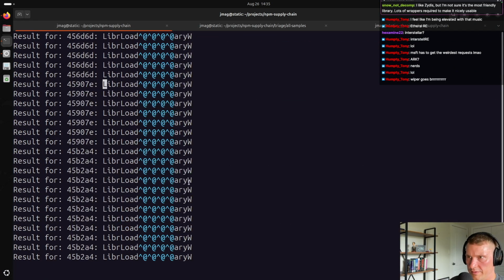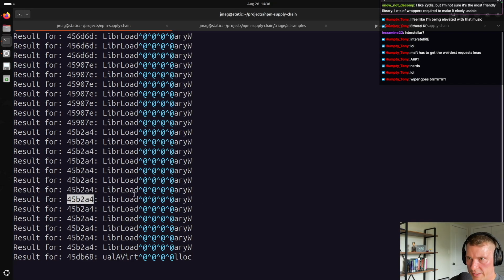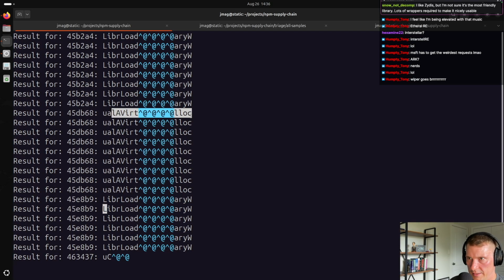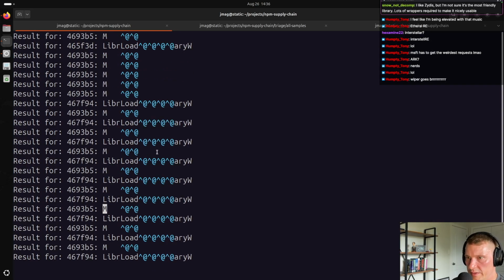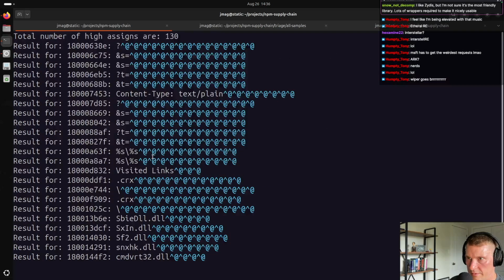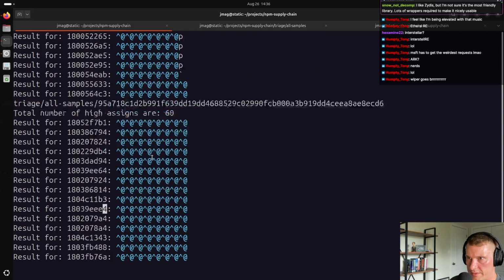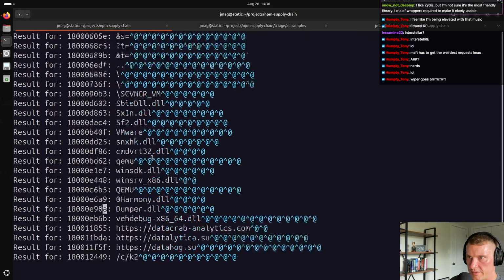I'll keep going. This one looks pretty interesting. It's like getting LoadLibrary. Again, this is a bug in my deobfuscator. I'm not entirely sure why there's a bunch of repeats. VirtualAlloc, so we could probably take a look at that. It might be some unpacker. But let's see, I'll keep going, because there is one I wanted to show you guys that's more interesting than these ones.